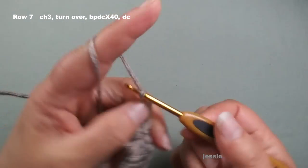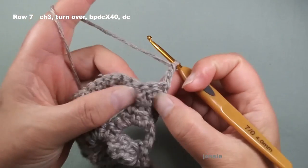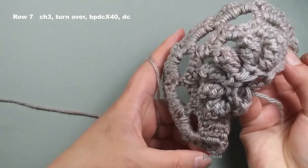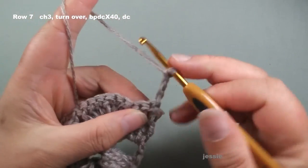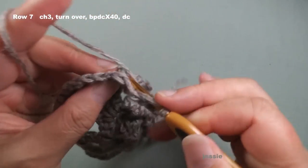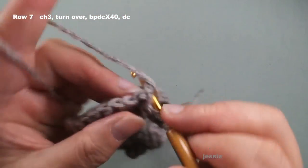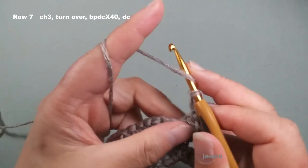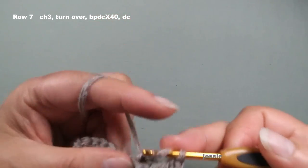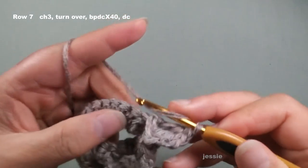And we do chain 3 for the edge, turn over. We skip this one, skip this one. Here we should have 40 posts. We use every post to do back post double crochet. Finish 40 back post double crochet, then we come back.